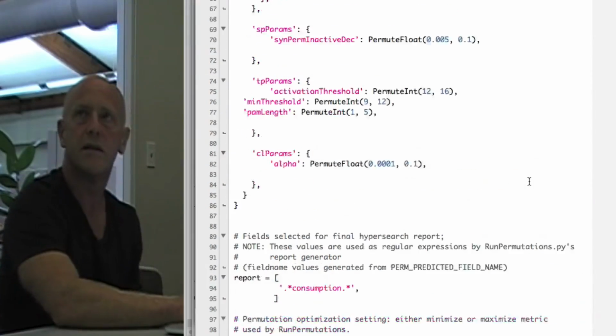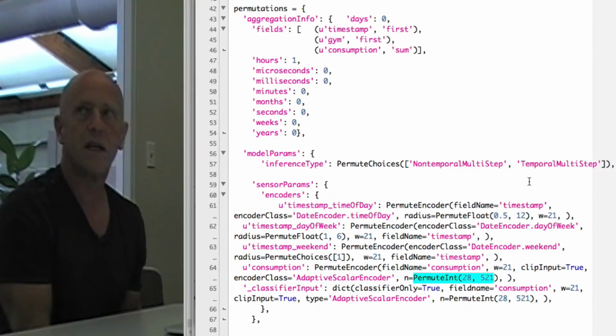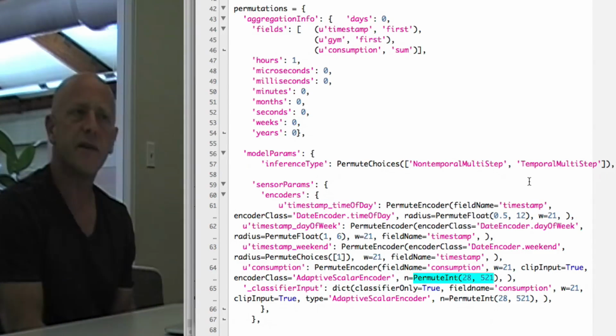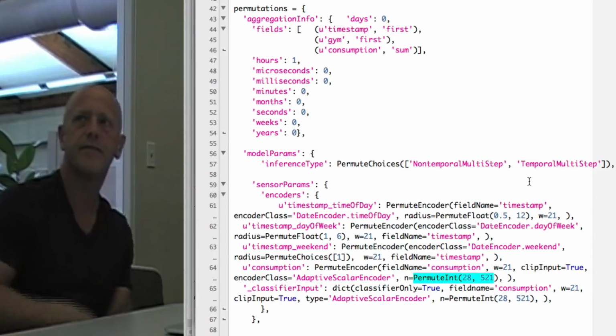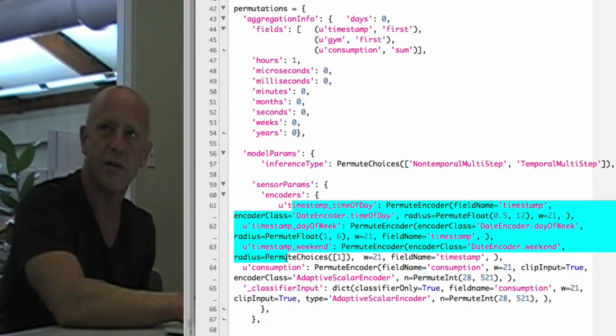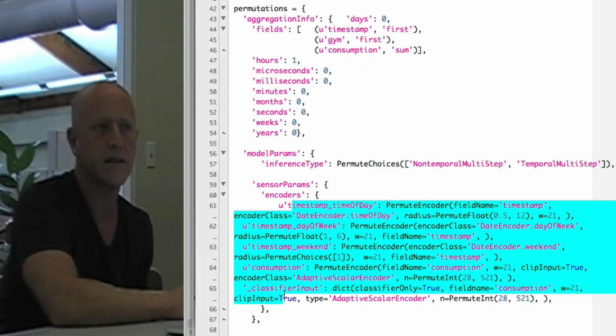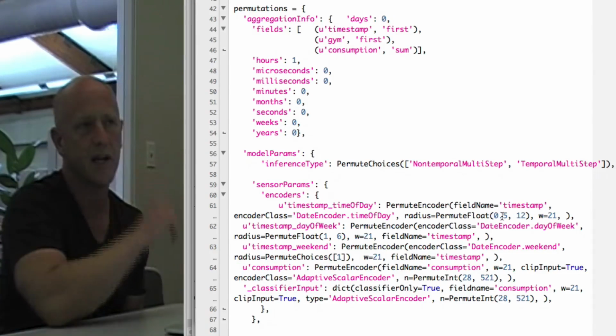So when this file is generated, I guess it looks through the data first to come up with these values? No, these values are pretty much hard-coded into the experiment generator. Okay. Just heuristically figured out in the past. They're not dependent on your data file. Which encoders are placed in here, of course, is based on the field names that you've provided. Right. But these ranges are just heuristically figured out one time in advance.